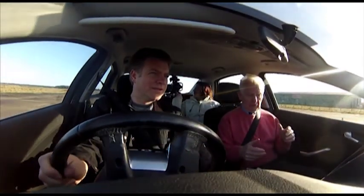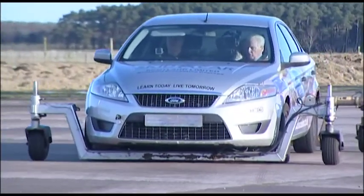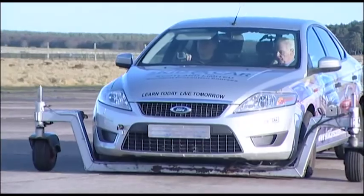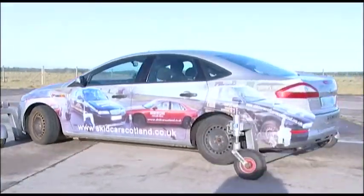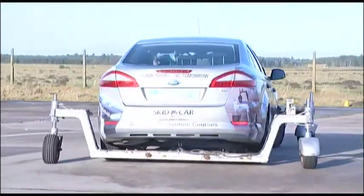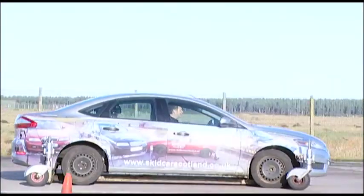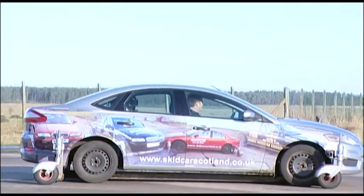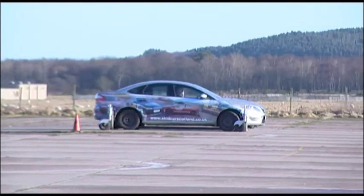As you're putting in the clutch, you come off the accelerator and you're straightening the wheel. The whole idea of straightening the wheel is to get direction back. Once you get direction back, you get traction back, and then you can put your clutch in nice and gently. But it's going to put in a little bit of slush. So you find that even at this speed, the difference.